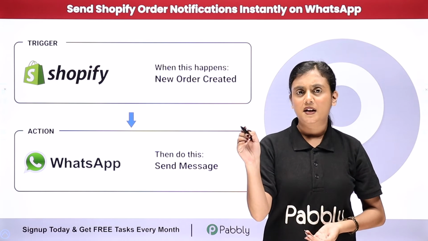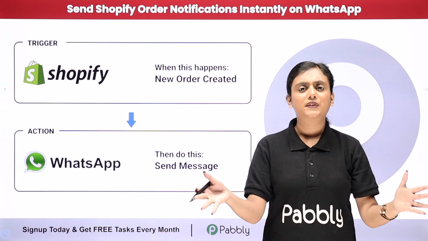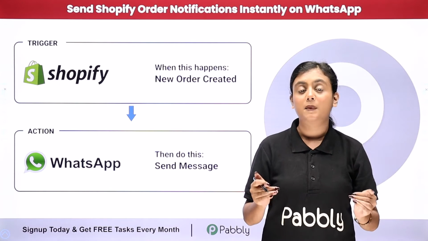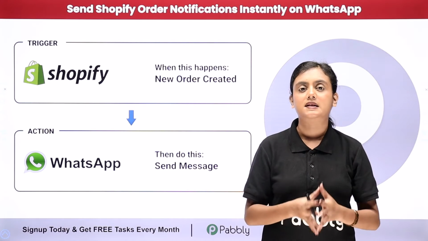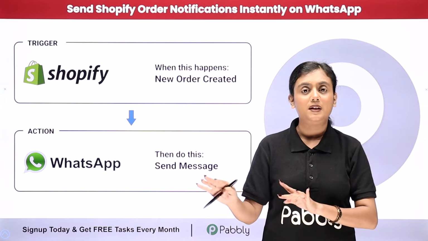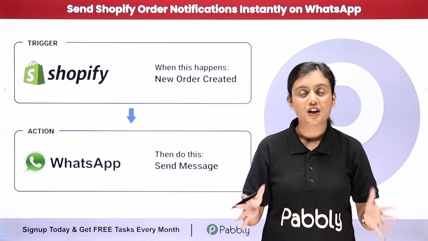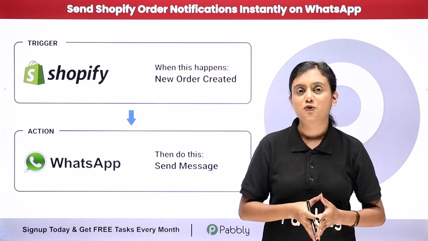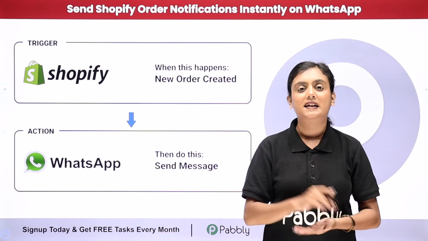So you might wonder, whenever you place any of the orders in any of the applications, you instantly receive a WhatsApp confirmation message with the order details. Now, do you think someone is sitting in the office and writing all of the messages manually that fast? No, it is done through automation. And I have the perfect tool for the automation, that is Pabbly Connect.